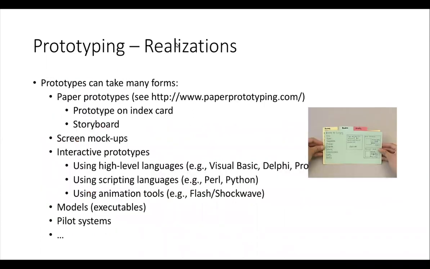A prototype could be of any form. It could be a paper prototype, like a storyboard or even a prototype on index cards. It could be screen mockups, or interactive prototypes, either by using a high-level language, a script language, or even animation tools. A prototype could take the form of models, or even be a pilot system.